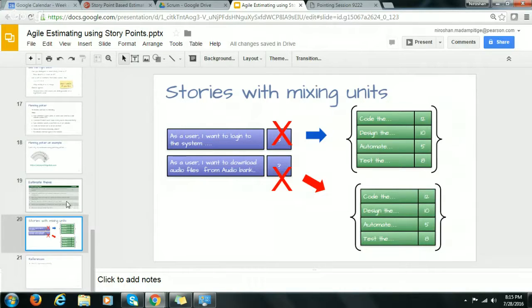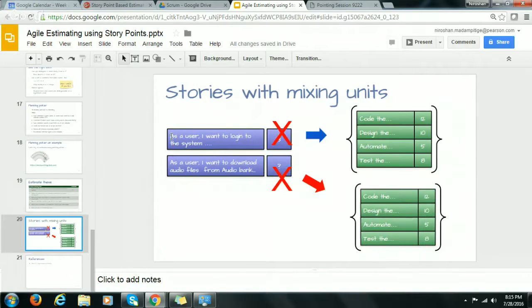For example, as a user, I want to log into the system. Now, this is so generic. It's fine as long as it's within the reachable approach given a sprint. You may have sprints that last for 2 weeks. That essentially means 10 working days. Assuming the entire team works on it, based on the number of people involved, the size could be a bit bigger. But one thing you need to ensure is that you shouldn't include a story that goes beyond one particular sprint.